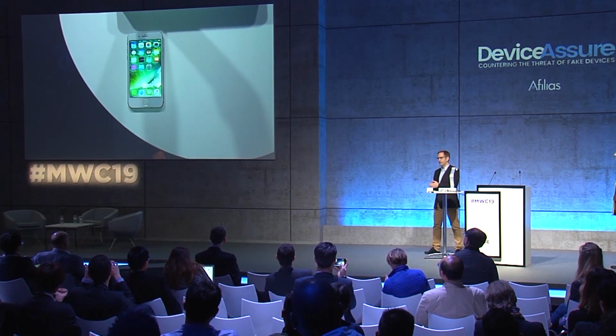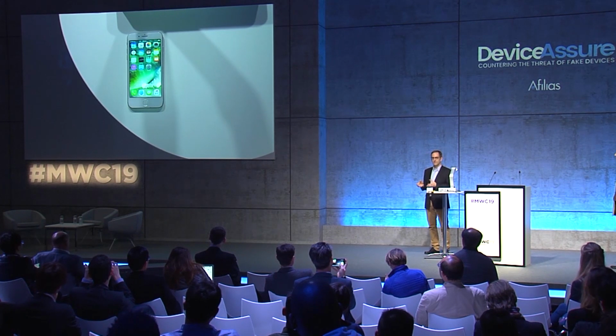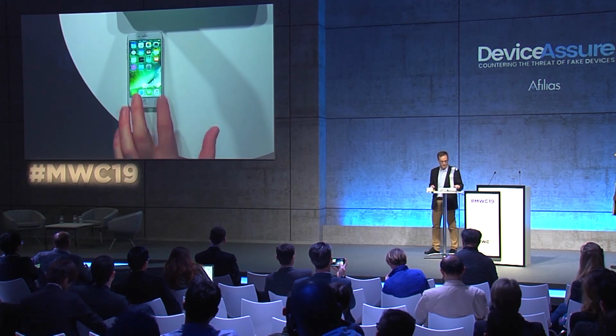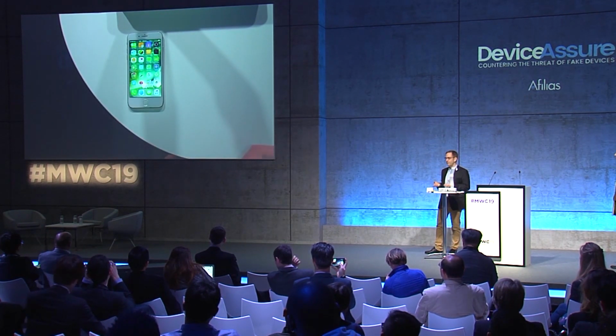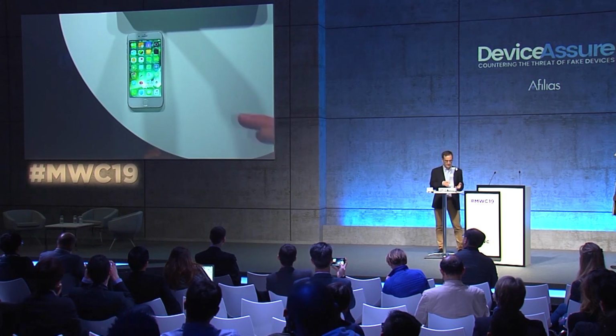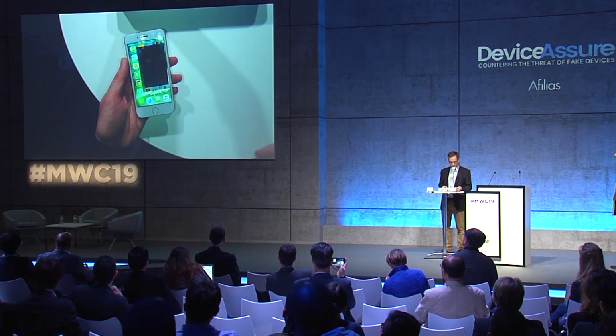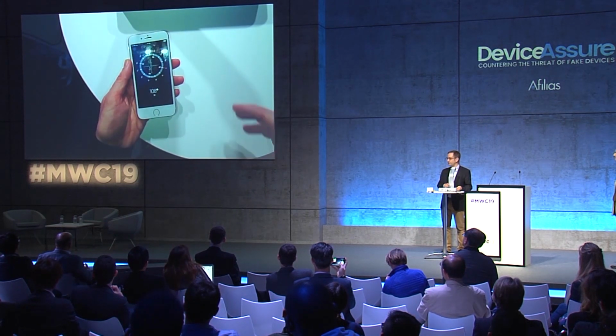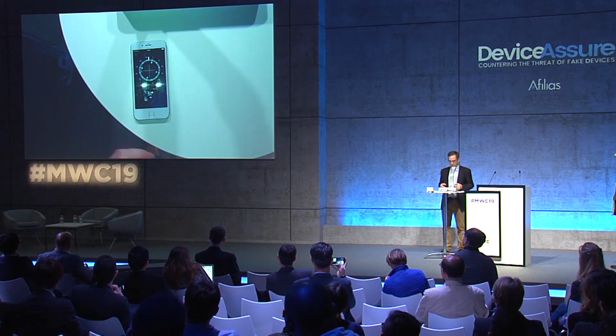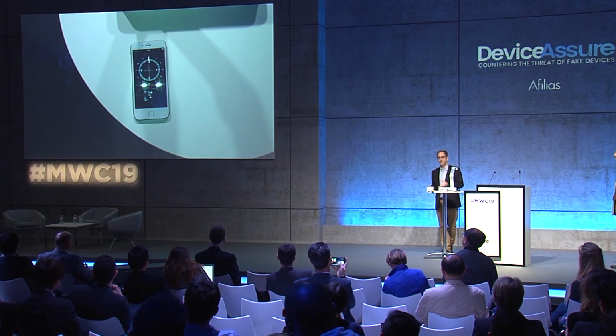And just to give you all a sense of just how much work has gone into this, I'm going to focus on one little app. This is an app that almost nobody uses, but let's have a look at how they faked it. We're going to have a look at the compass app. So I'm going to click the compass. Up comes the compass, and it does its rotation thing, and it's identical to the real Apple compass app.